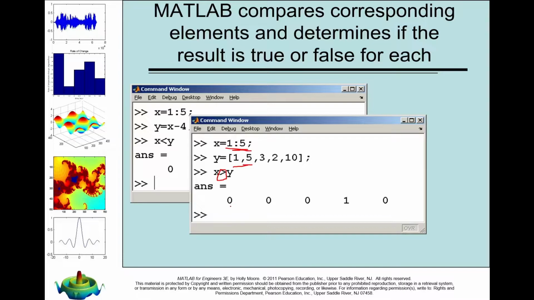The zeros here are all the comparison results that show the comparison is false. There is only one true comparison, which is for the fourth element. The fourth element is 4. So is 4 greater than 2? Yes, that's why MATLAB returned 1 as the answer.